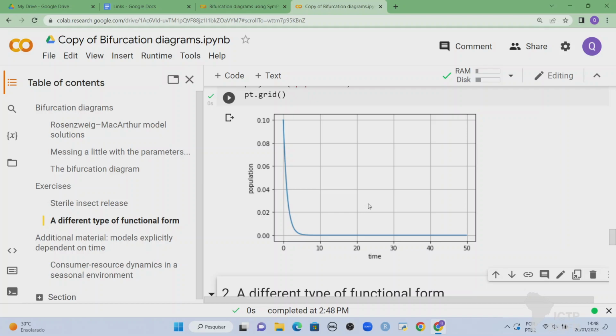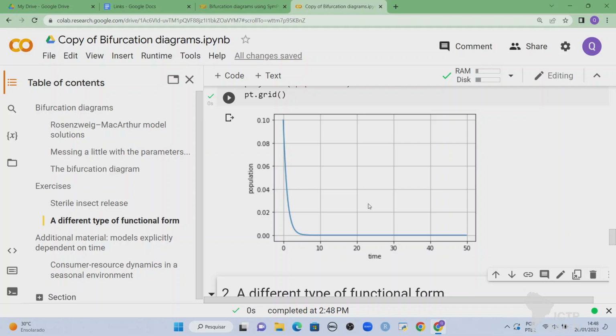So if I'm going to look at the bifurcation diagram, what is the range of values of small m? From 0 up to at most half, at most the carrying capacity, which is already a bit too large, because it's funny that you are able to have as many sterile males as the whole population of insects. This is a huge amount of insects usually. So this is an initial exploration. It's important to do your bifurcation diagram. Without that, you don't know what the range of values is, what the time scale is, and so on.